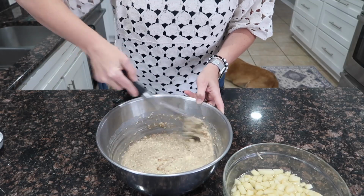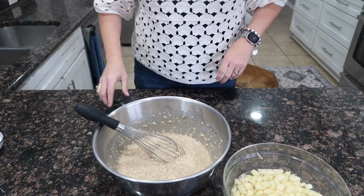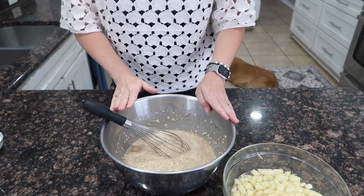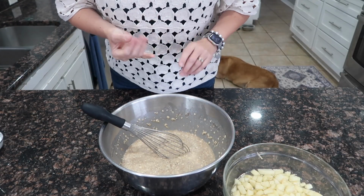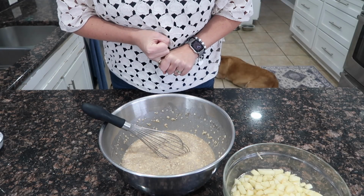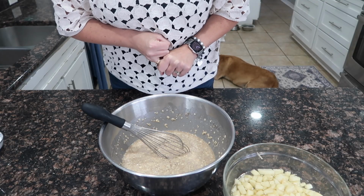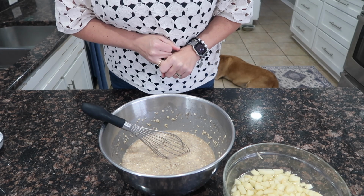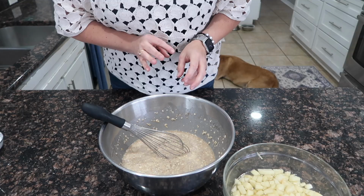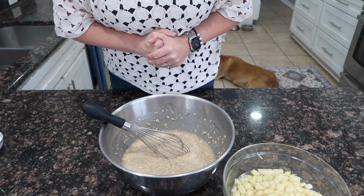Let me share a couple of other flavor ideas with you now, and then we'll get to finishing with the apples. So a couple of other ideas for you after you make this base recipe. You could mix in mashed banana and cut up strawberry pieces for a strawberry banana. You could also do a strawberry and frozen rhubarb pieces if you wanted a strawberry rhubarb. You could also do blueberry or blueberry lemon. You could do a little zest from lemon with blueberry. That would be really great flavor combination.